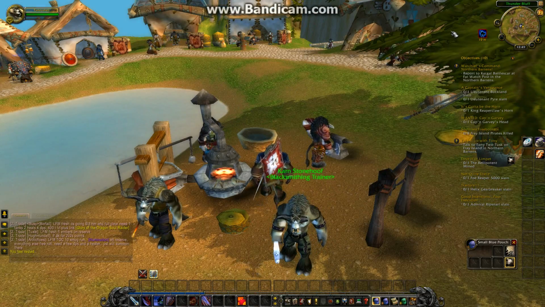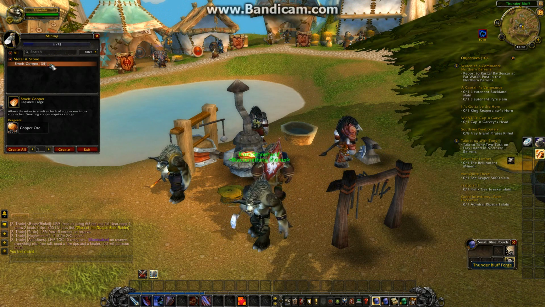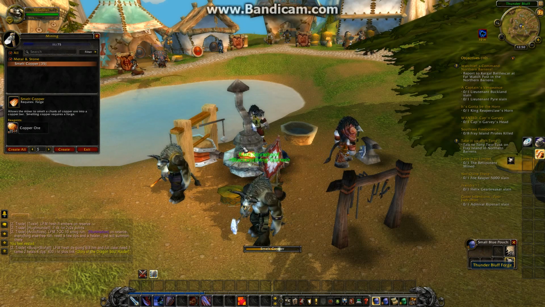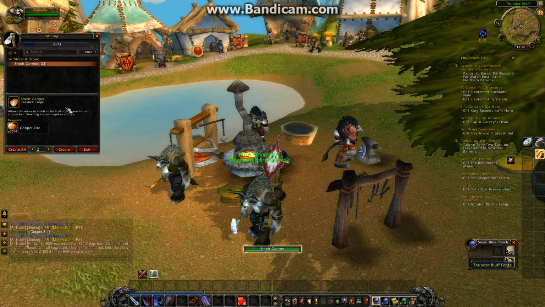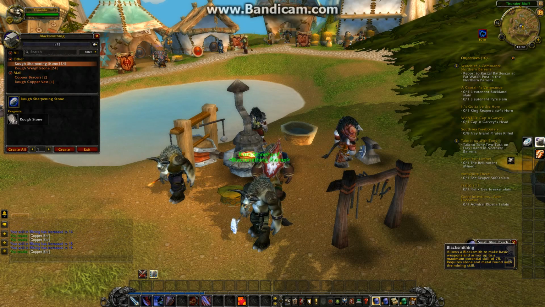Now I'm going to show you guys how to actually do some crafting, and I'll show you how to use blacksmithing. So when you mine stuff, like this is what I mined before, all you'd have to do is be near a forge. Sometimes you need to be near something for some of the skills, and this is going to turn them into bars. Then you're going to be able to use those bars to actually make something.